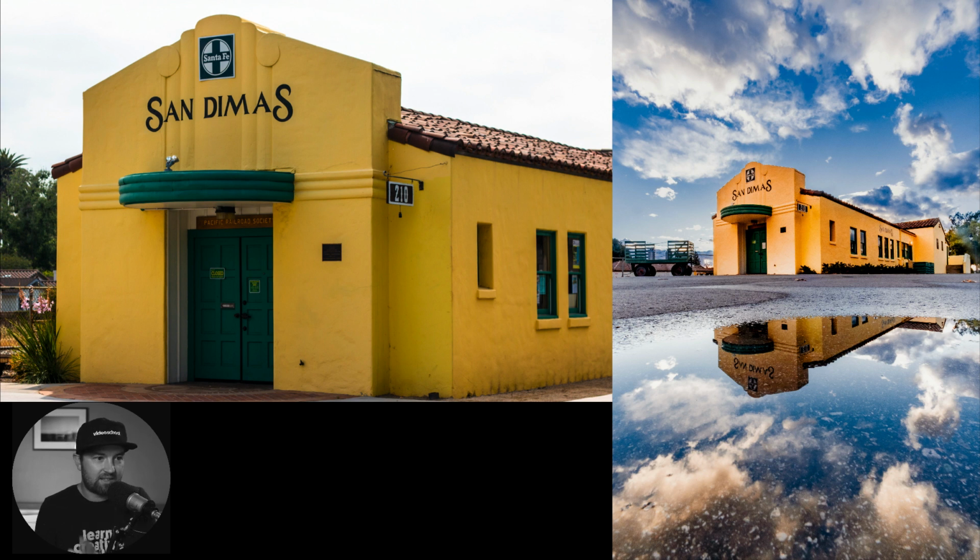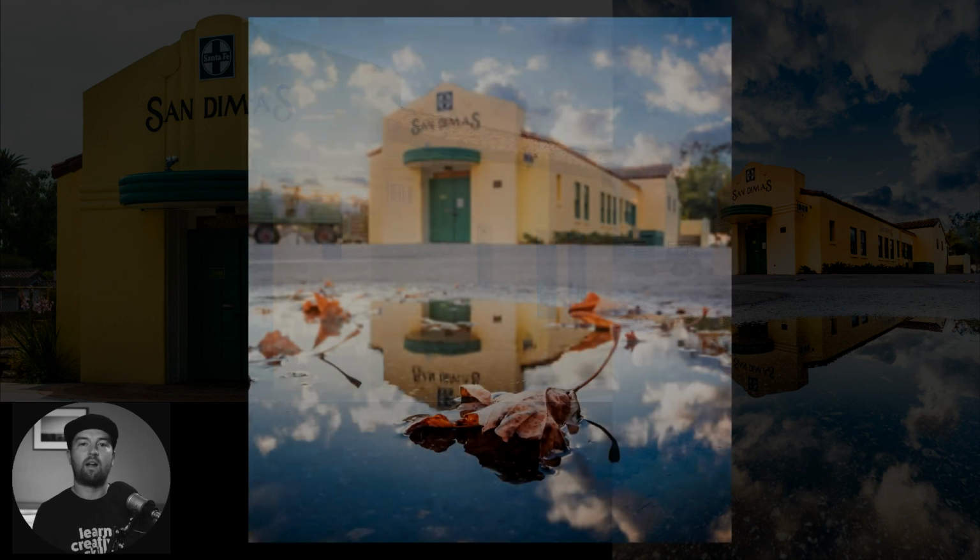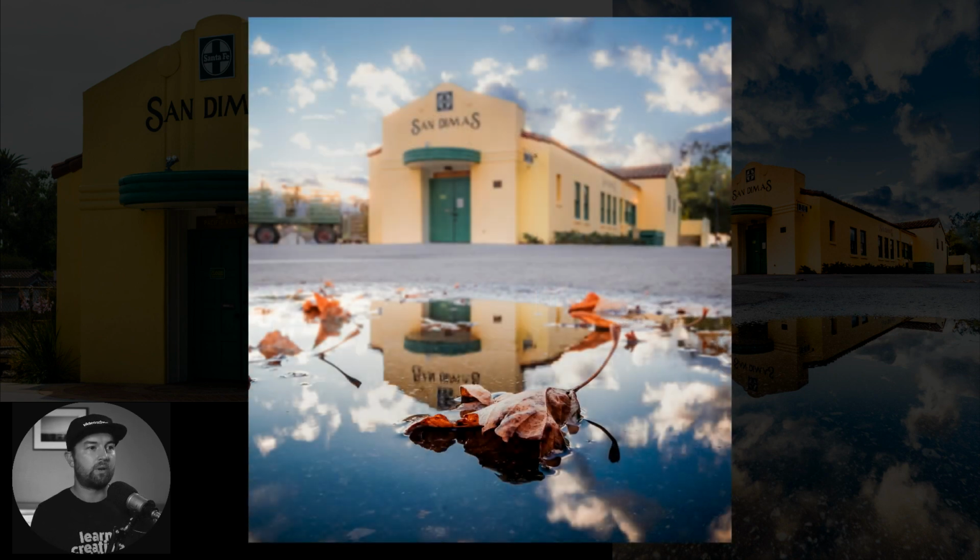And I also framed it much, much differently. I saw this puddle that was on the ground. I got super low to it and I was able to get this reflection. I also got a couple other photos at the same time with the reflection, doing a landscape photo and a portrait option. And then there was a different puddle with a leaf where I captured that leaf in focus with the depot in the background. And that reflection just adds something completely different.